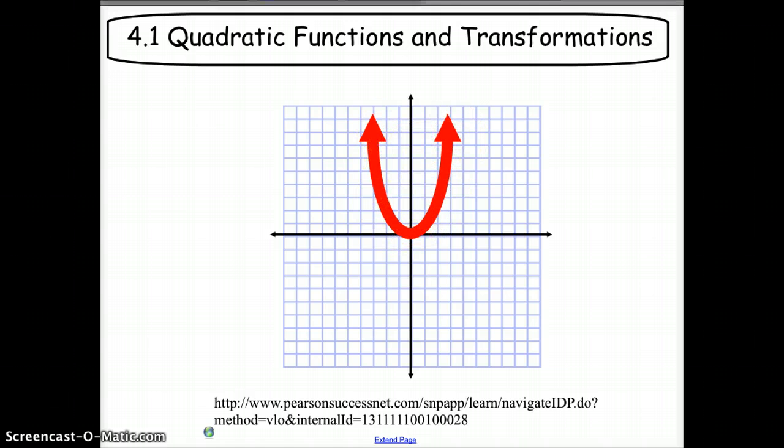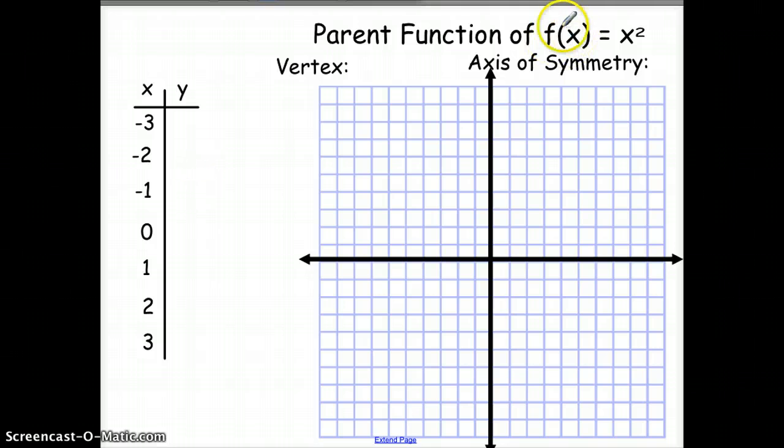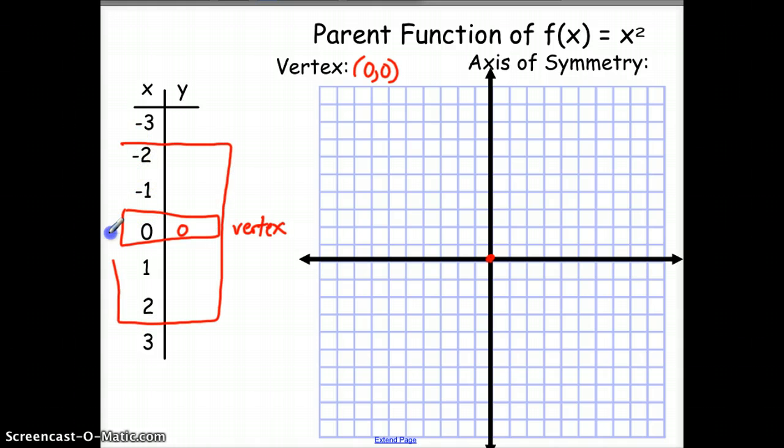So let's do that. If you have f of x or y equals x squared, it's going to have a vertex at 0, 0. That's just our basic vertex. So we're going to make a table. Always start with the vertex in the center. That vertex will always be in the center of your table, and you want to choose points around it. So if you choose points like -1, -2, 1, and 2, for sure you need these 5 points here. It would be best to find the shape of the parabola.